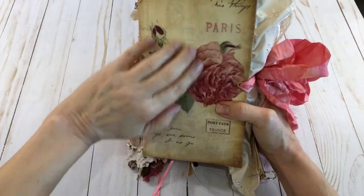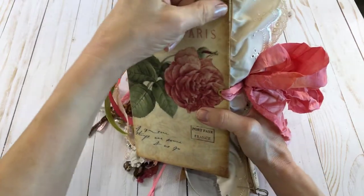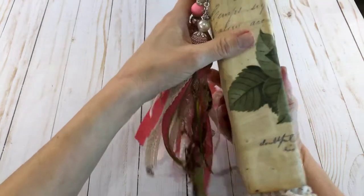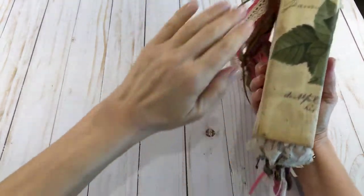I think I used some kind of cereal box. I think it was a taco box on this to actually make this beautiful journal.